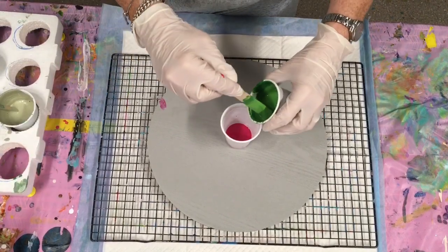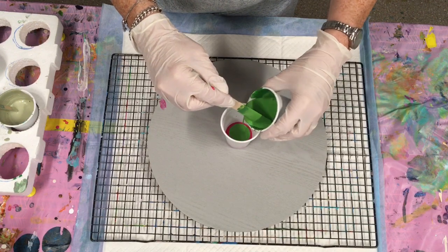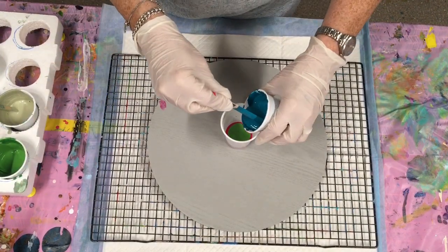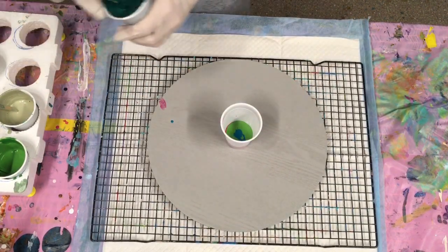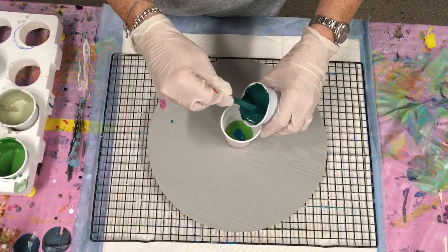With that Kmart MDF round, they're pre-painted on one side, so you can pour straight over them. I'm sorry you can't get them in the US, but I'm sure you can get the same board. So okay, she's put in the banana leaf, palm green and turquoise.